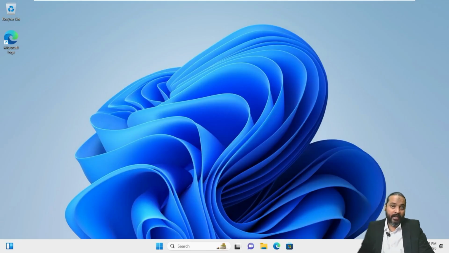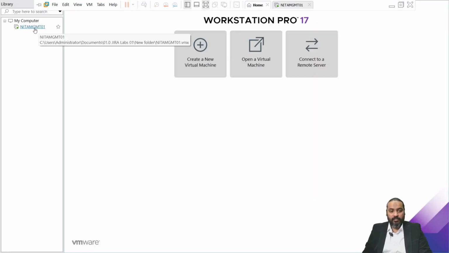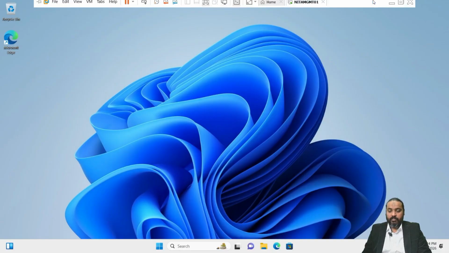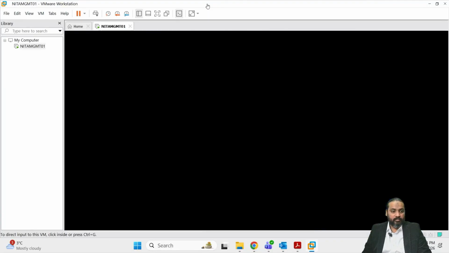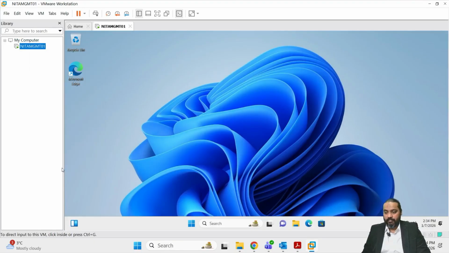Now let's move ahead and add a network adapter. We are going to perform this step via VMware Workstation, not in the virtual machine. We'll go to VMware Workstation and right click on the virtual machine, go to settings.